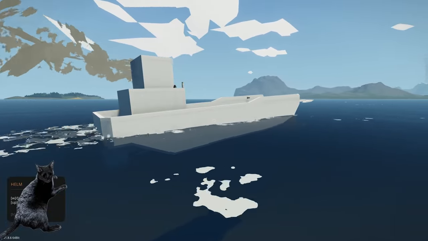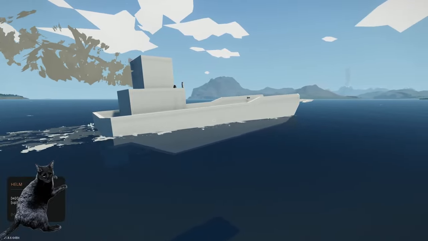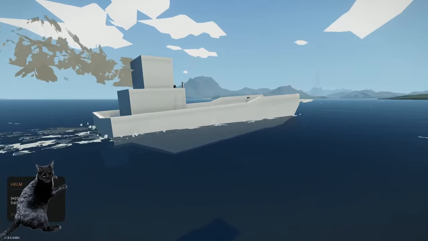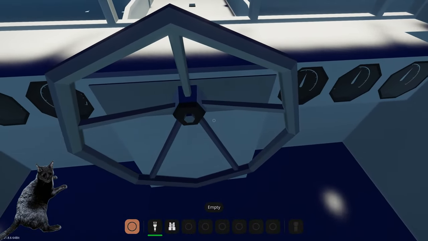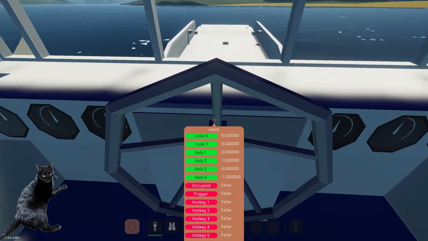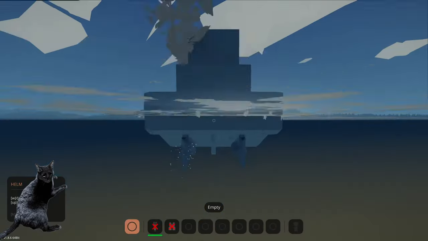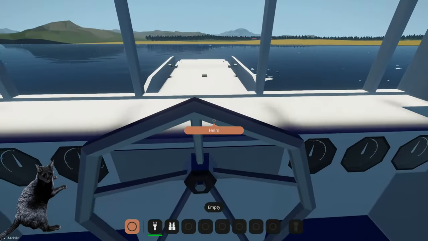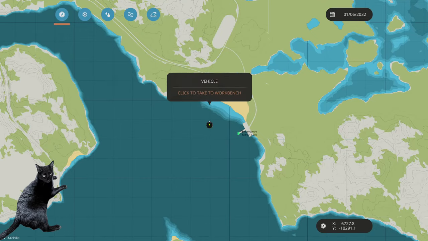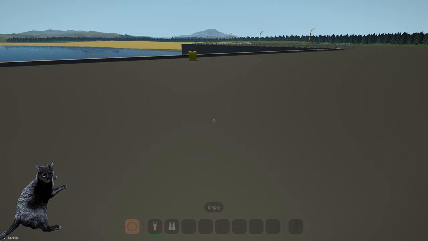All right, why are you not going in reverse there? Number two. Why is number two not going in reverse? All right, let's see. Axis four is negative one. That should be in reverse. What are you doing there, guy? Okay. Let's see what the hell's going on here. Something's still up.